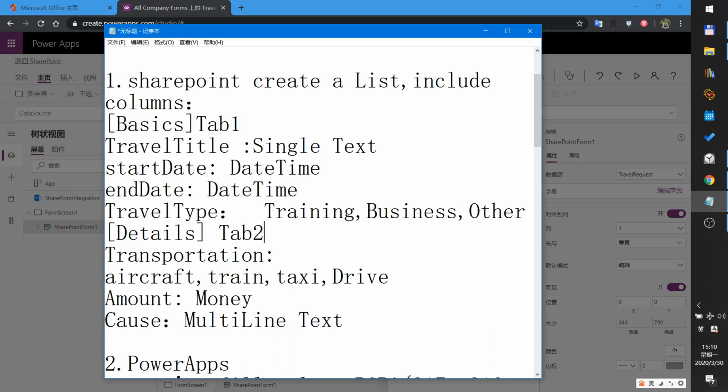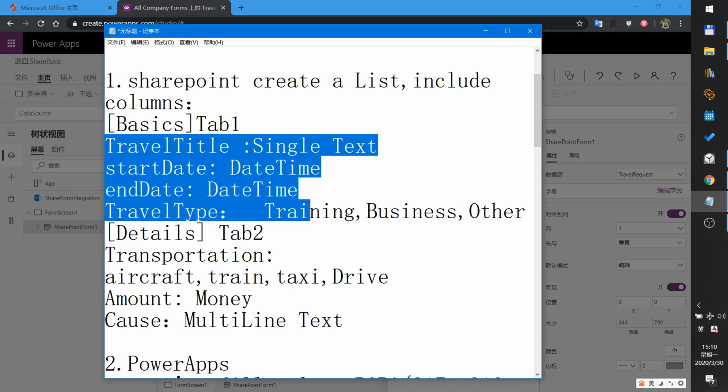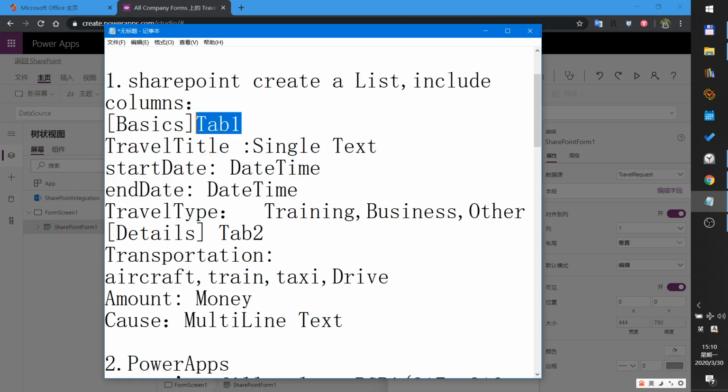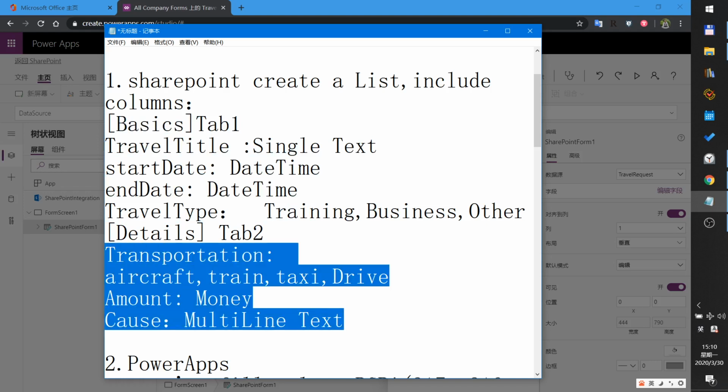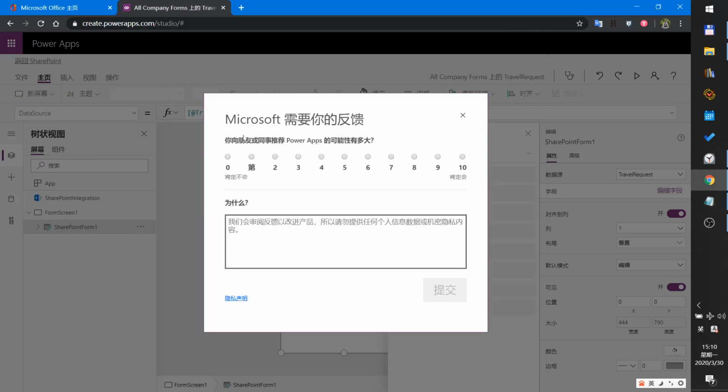I will use two tables to show the columns. The first four columns will show in table 1, which I named basics. The other four columns will show in table 2, which I named details.